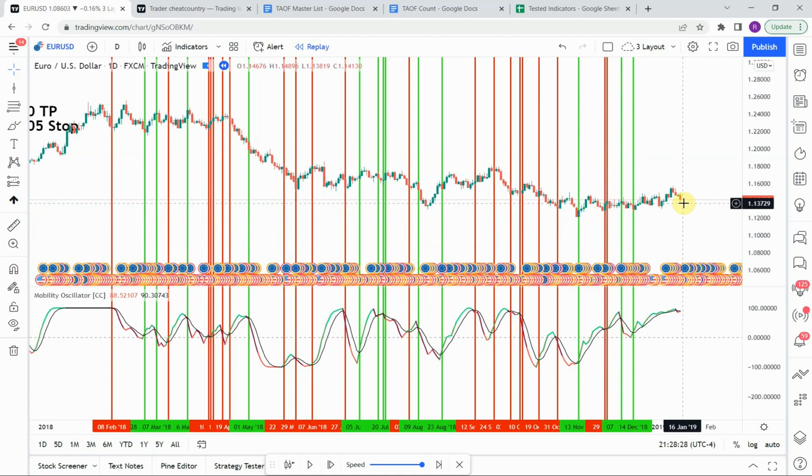So we have 34 trades all together, and we have 1, 2, 3, 4, 5, 6, 7, 8, 9, 10, 11, 12, and 13. We have 13 winning trades. And so that is not going to meet the 60% criteria that we were looking for, unfortunately. And so, yeah, what can I say?